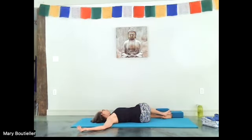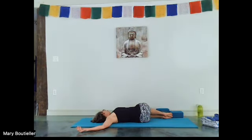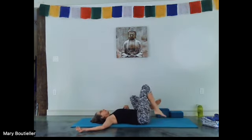Allow your whole body to calm down, settle down, coming back to equilibrium. And then take it all back to center.